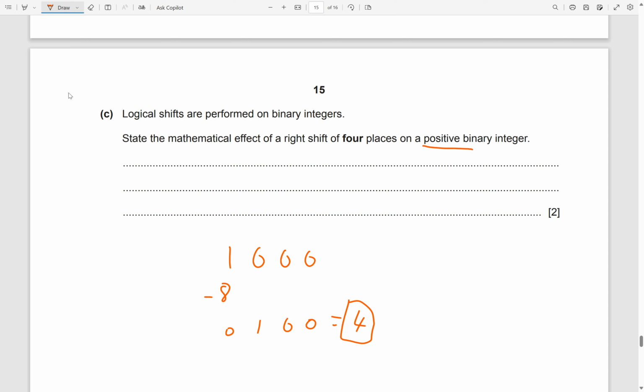If we have a positive binary number and shift it 1 place, it's going to halve. If we shift it 2 places, it's going to quarter. 3 is going to eighth, and here it's going to divide by 16. So let's just say the number is divided by 16.